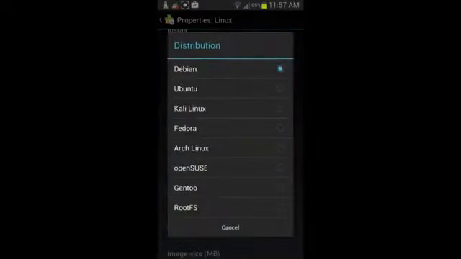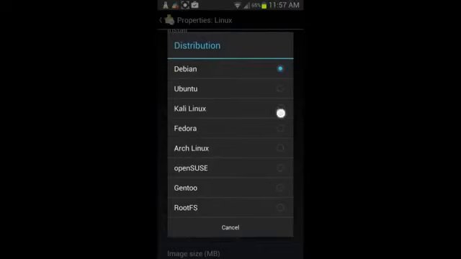First thing we will need to change is the distribution of Linux that we will be installing. I'm going to use Kali as an example for this, but really you can install whichever you want. Now you don't have to change the distribution suite, leave that the way it is.